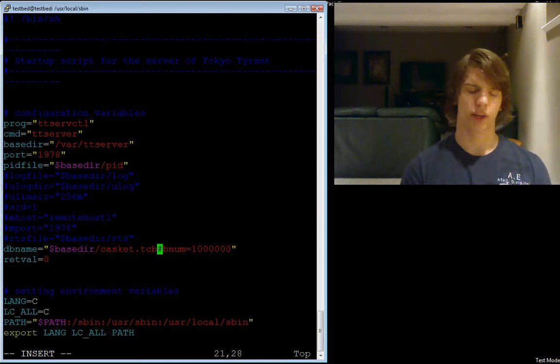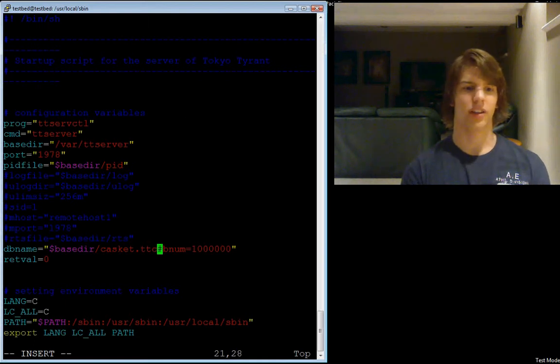There's also the table database, which I don't use at all. It's not what I would choose to use Tokyo Tyrant and Tokyo Cabinet for. I believe it's a TTC extension, but I don't use that ever, so I might be wrong on that one.